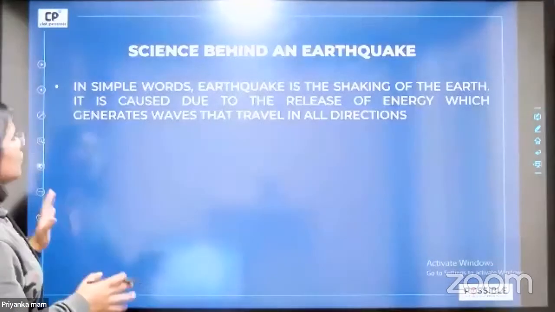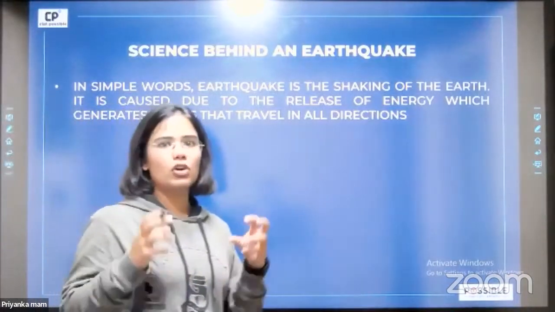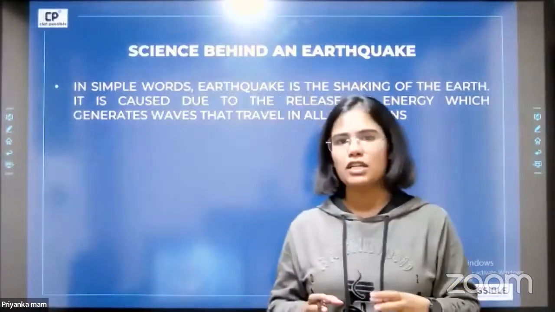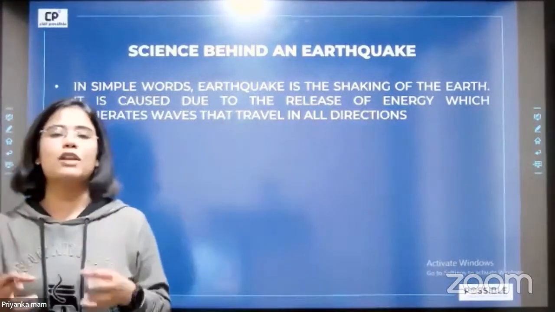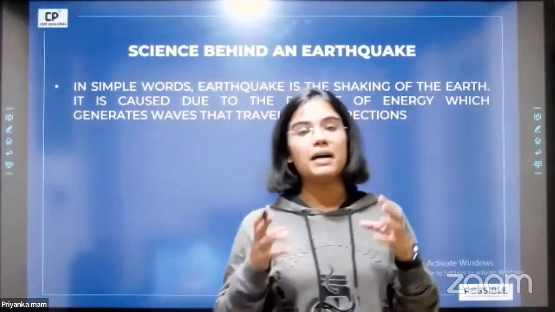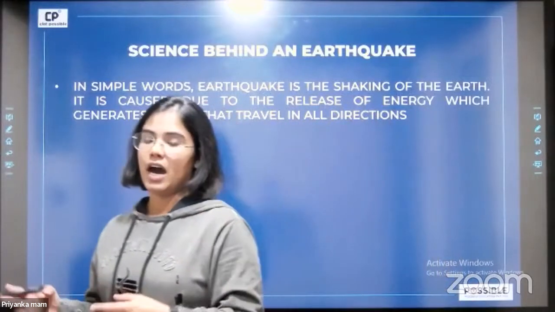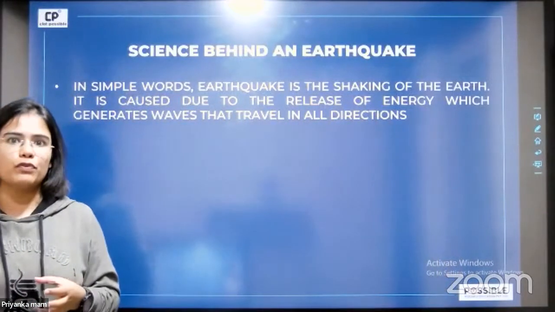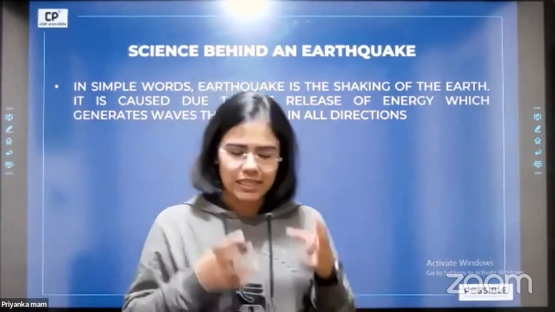Fine. Now, the science behind an earthquake. ये earthquake होता क्या है और ये क्यों होता है, इसको कैसे रोका जाएगा? How do we predict an earthquake? Firstly, it is one of the most common forms of natural disasters, but unfortunately, we are not able to predict it. अगर predict ही नहीं कर पा रहे हैं, तो फिर उत्तराखंड और न्यू दिल्ली के बारे में बात क्यों हो रही है? So we'll get on to that.